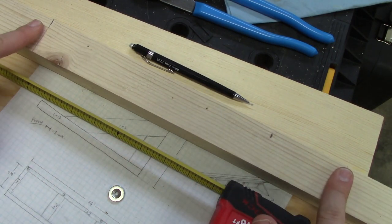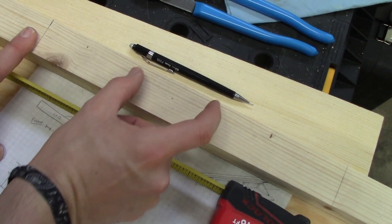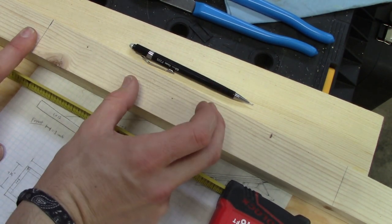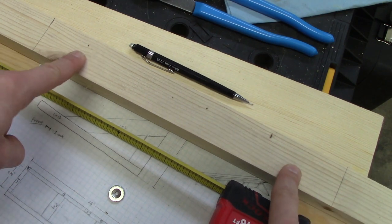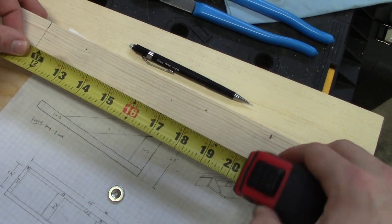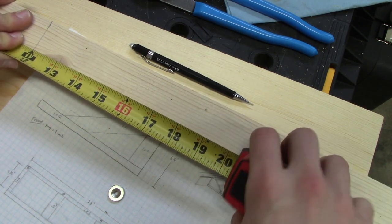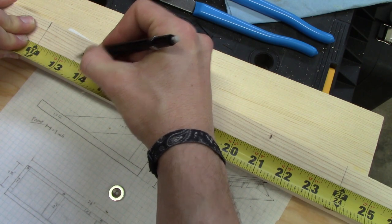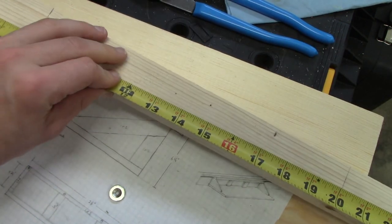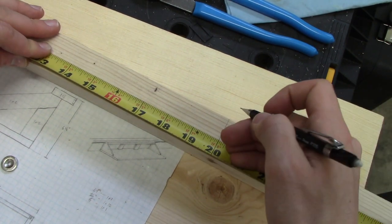Since I'm eventually going to have a river going through the center of each block, there won't be metal there, so I want to put the magnets on the sides. I'll go one and a half inches past each side — one and a half inch there, and one and a half on this side as well.